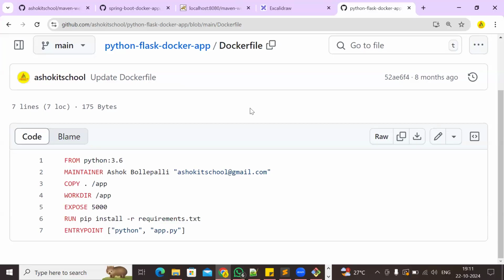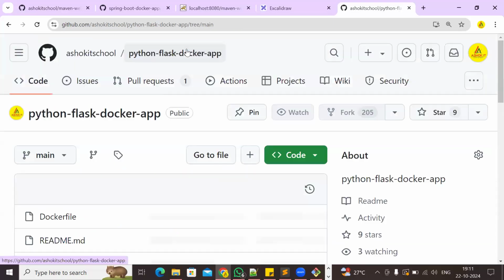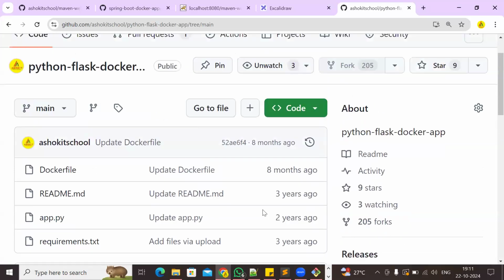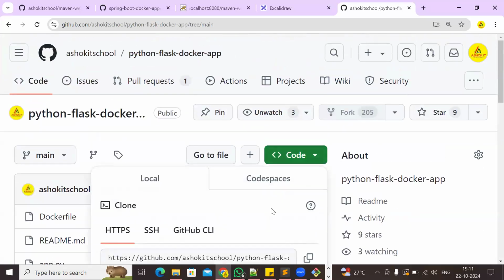Before you run this Python application, you need to install Flask. That's why I'm using pip install -r requirements.txt. Very good. What exactly does -r refer to? Recursive, sir. In that file, if we specify multiple libraries, it should download all of them.